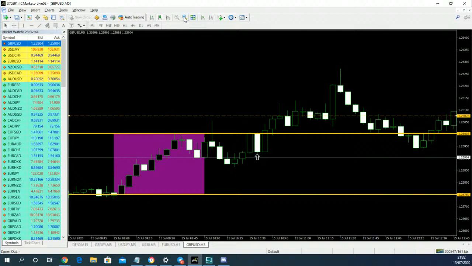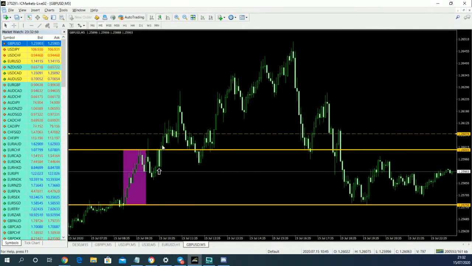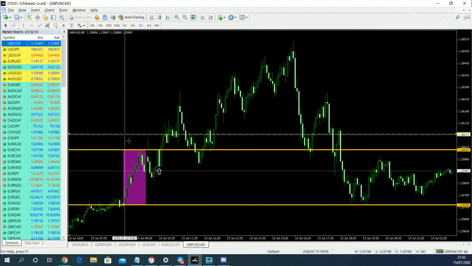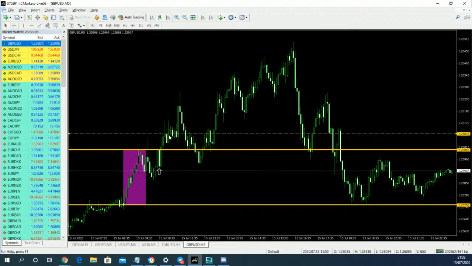So let me zoom out so we see exactly what happened in the market. Okay, all right, so this is actually what happened in the market. We got triggered into a trade here, and we're looking for 25 pips. Let's see how many pips altogether we got. We got 41. Okay, so we were only able to make 1 TP. For most of you that have been trading this strategy, we always specify more than 1 take profit target.